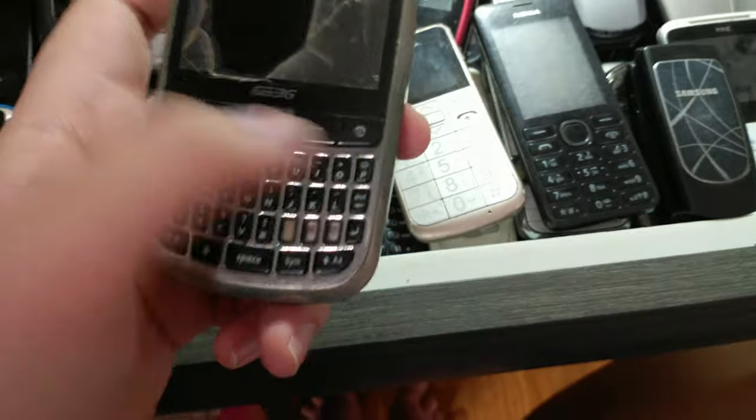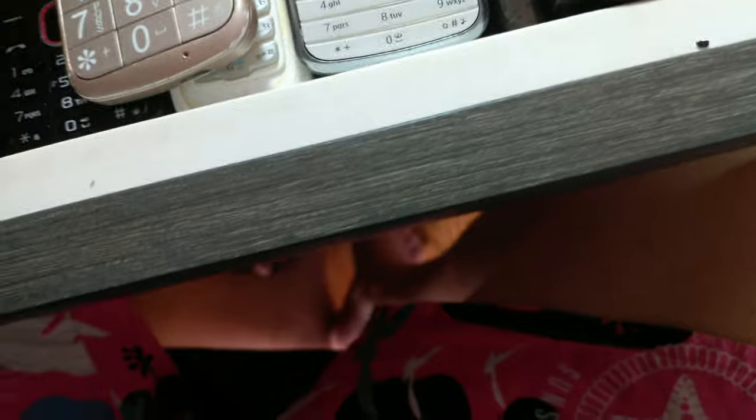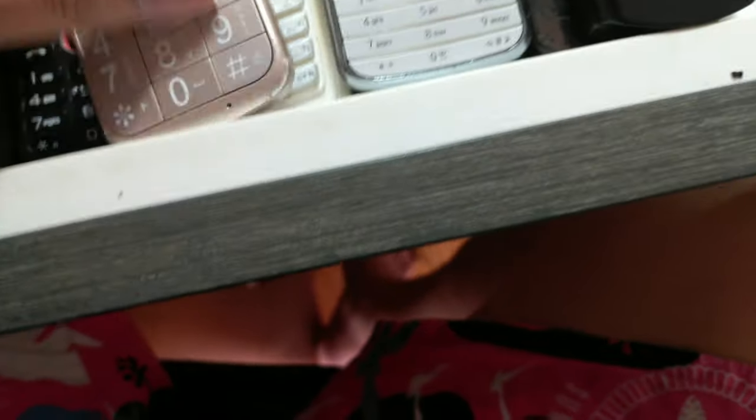APTM99 3G, this is a clone of the BlackBerry Curve. It works fine. I haven't really tested it nowadays, but you can be assured that it works. I'm not going to turn any of these on because it will take a lot of time to do.